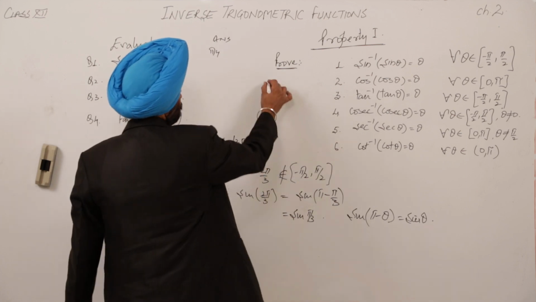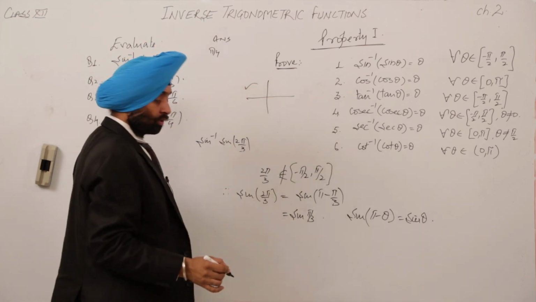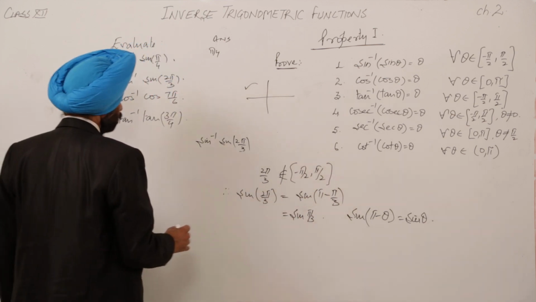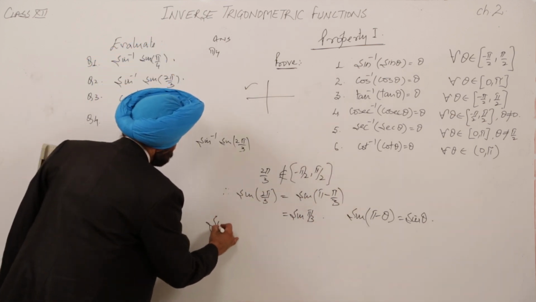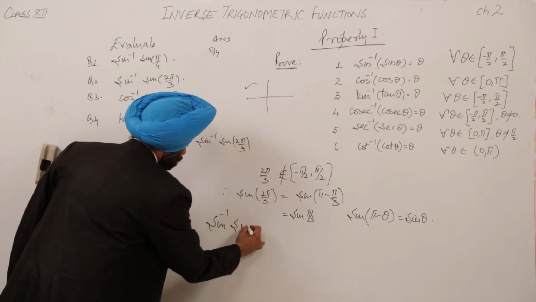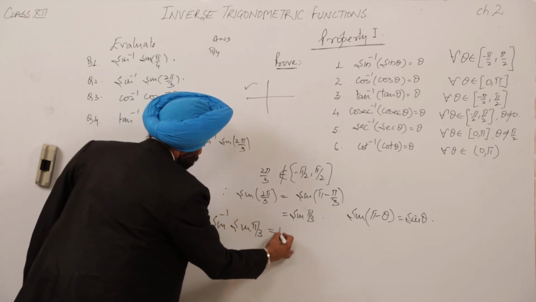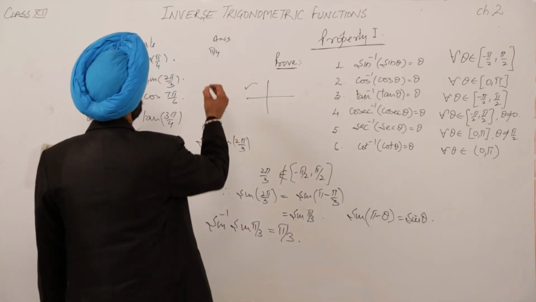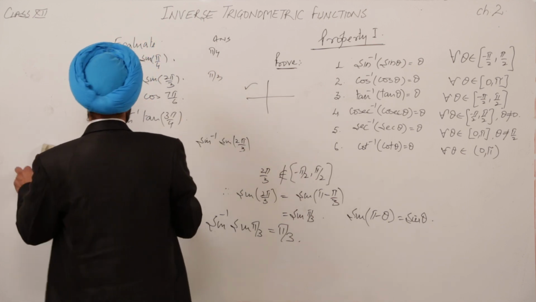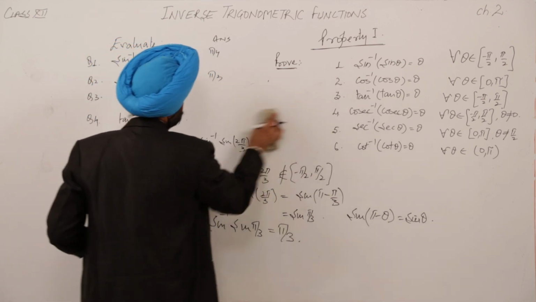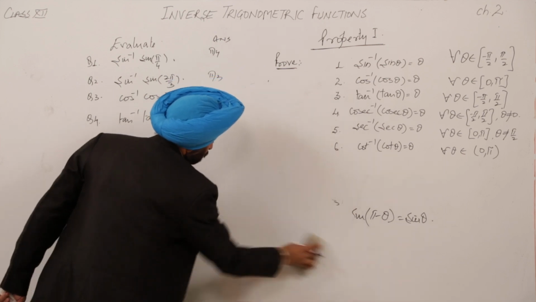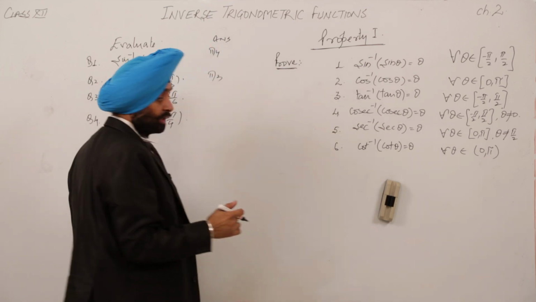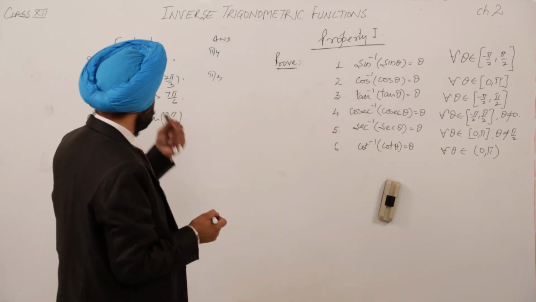Pi minus theta falls in the second quadrant. So we are having sine pi by 3. So now what does the result become? Sine inverse sine pi by 3 is equal to pi by 3. So our answer is pi by 3. For the second part we are having pi by 3. Similarly for the third one now. The best thing is to learn it and then check where our value falls.